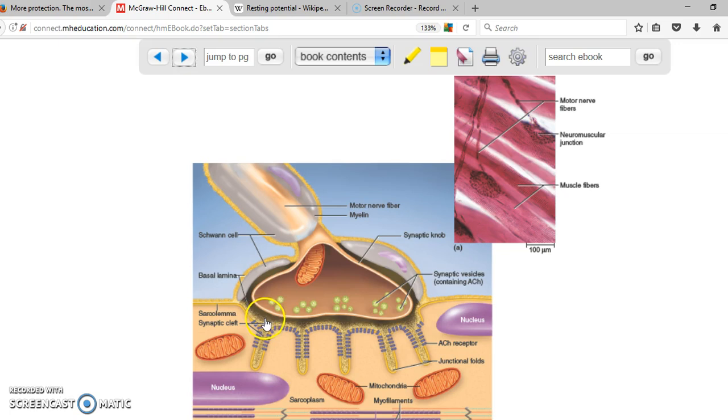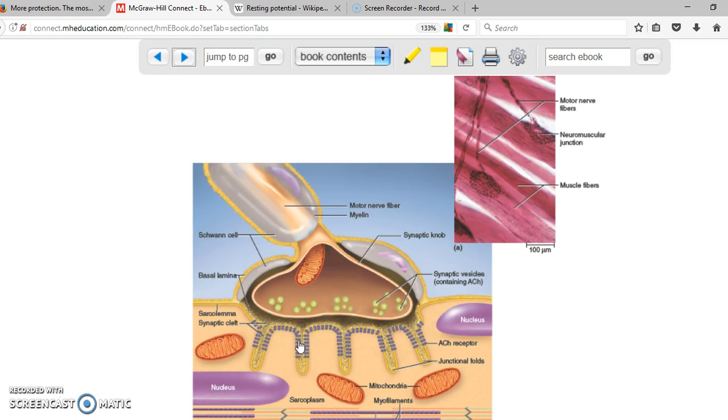The chemical is going to diffuse, is going basically to swim through this space, and is going to reach the purple receptors that you guys see here. Once the neurotransmitter acetylcholine gets in contact with the purple receptors, now the information is already at the level of the muscle, and that's how the information gets transferred from the nerve into the muscle. Why? Because the nerve has a neurotransmitter and the muscle has a receptor for that neurotransmitter. What is the name of the neurotransmitter? Acetylcholine. Okay? And the receptors, they have names.